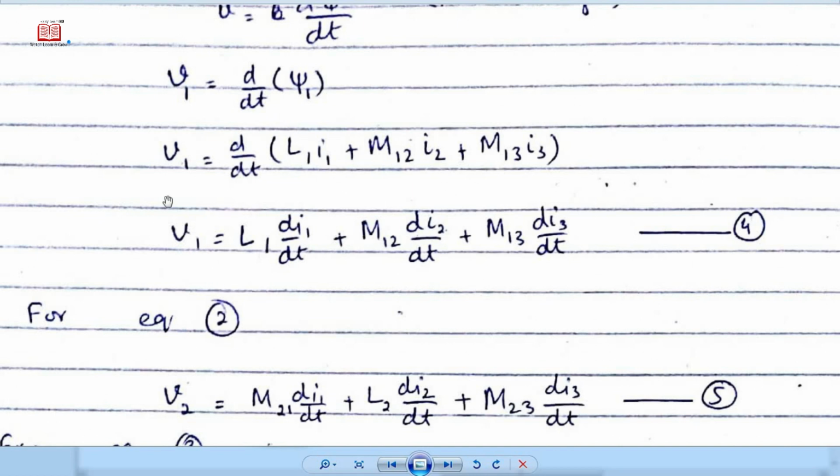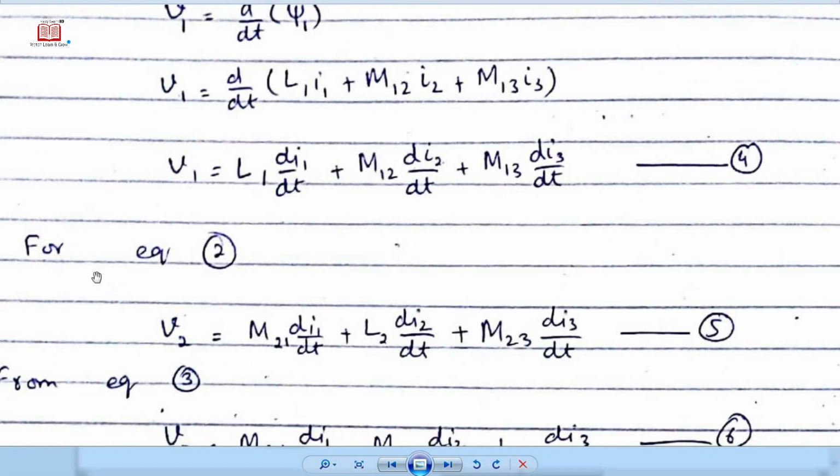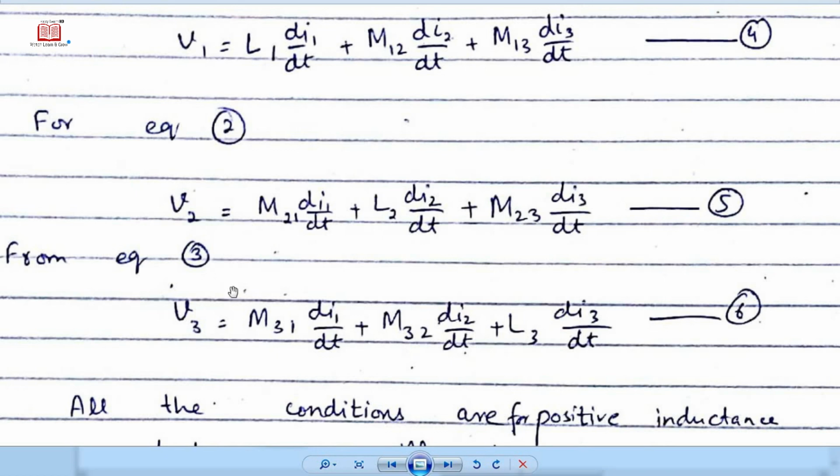If we have the values of the current and inductance, we can calculate the voltage of the system. Again, if we differentiate equation number 2 of the previous system, meaning the flux linkage of network 2, we are able to calculate the voltage of system 2. The same is the case for system 3. Here you can see that the inductance is usually constant, so inductance is taken outside of the derivatives.